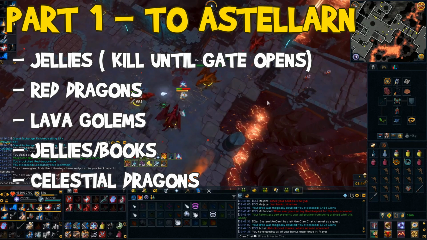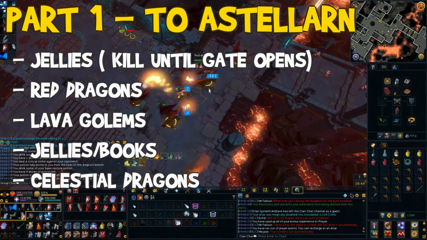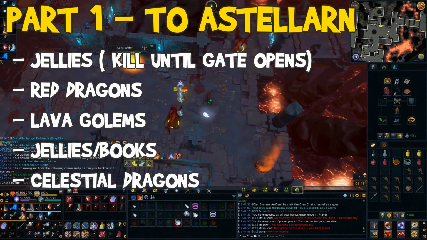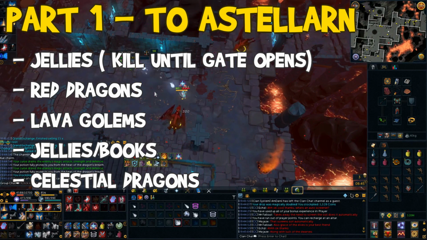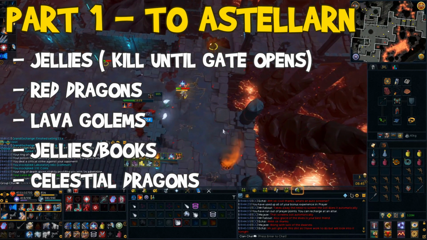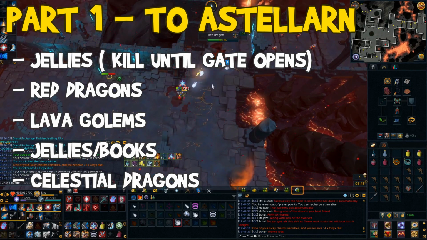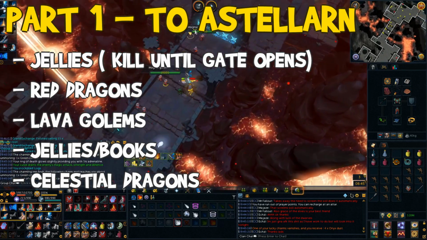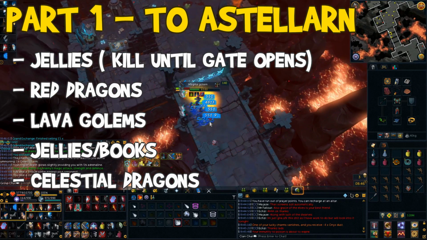For this first bit here with the red dragons, you want to hug the western wall to try and avoid aggroing the spiders. Sometimes it's not possible, and as you can see in this clip here, I did unfortunately aggro some spiders, and you want to kill them off fairly quick because they do a lot of damage, and you'll definitely see that with the ones later on in the dungeon with the lava strike worms. You're going to need to pray range against them if you get them.